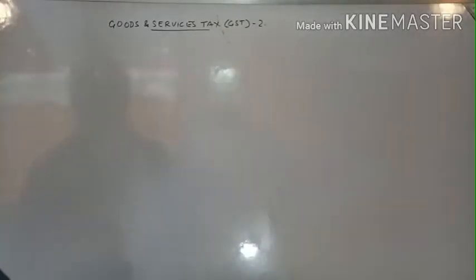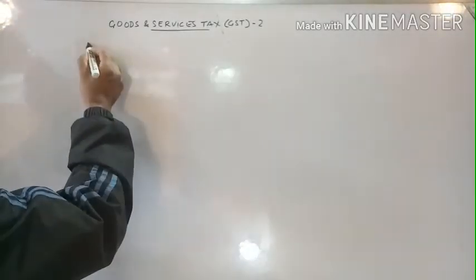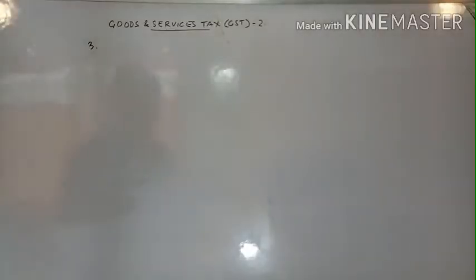Today, in the last class, we did two questions, number 1 and 2. So to give you a better idea, let's do question number 3. Now you see the question in the book, question number 3, exercise 1. It says a manufacturer sells a washing machine to a wholesaler for rupees 15,000.